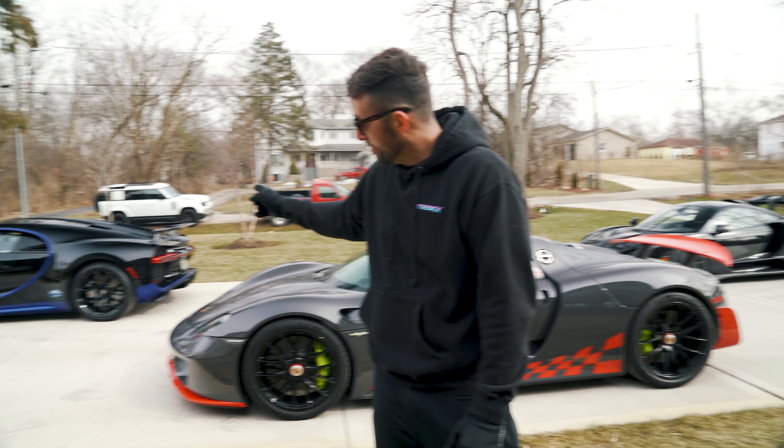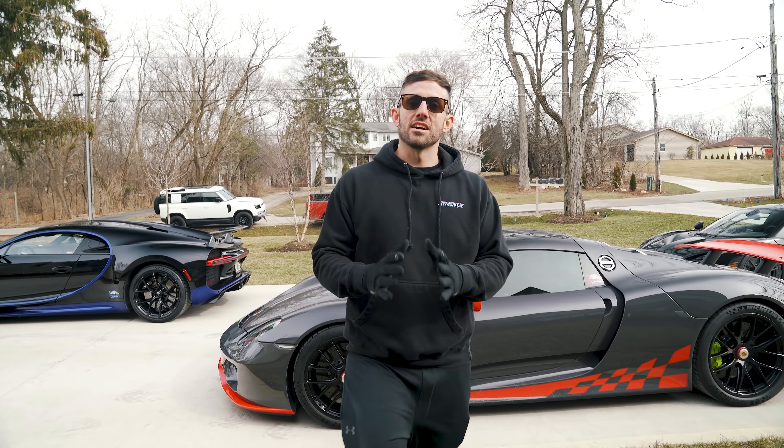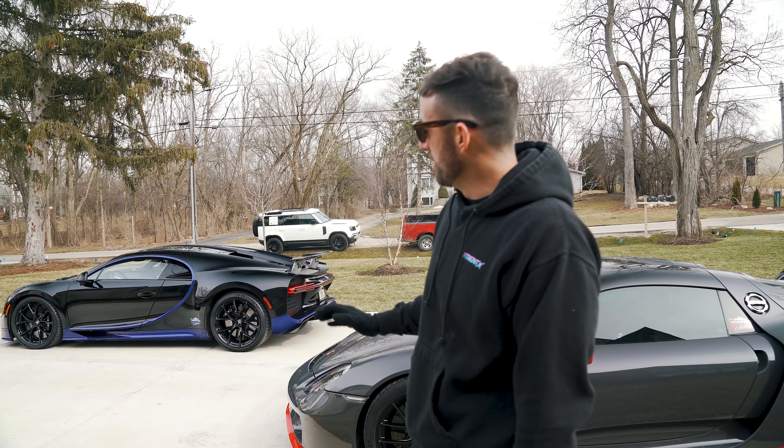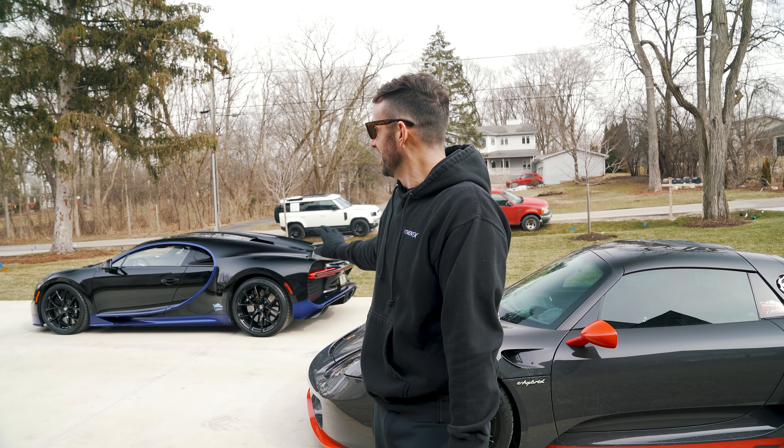The real winner of the most luxurious category goes to the Bugatti Chiron. It has an extremely comfortable and timeless interior, a clean and not overly aggressive street presence. Road noise is non-existent compared to the other carbon hypercars. Everything is ergonomic and the user interface is super easy to use. They didn't put a big LCD screen in so it wouldn't look dated in ten years — it just kills it in the luxury department.